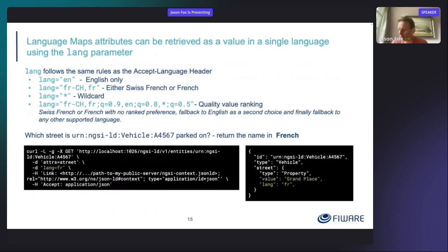Now, it is possible to retrieve the language data as a single property.